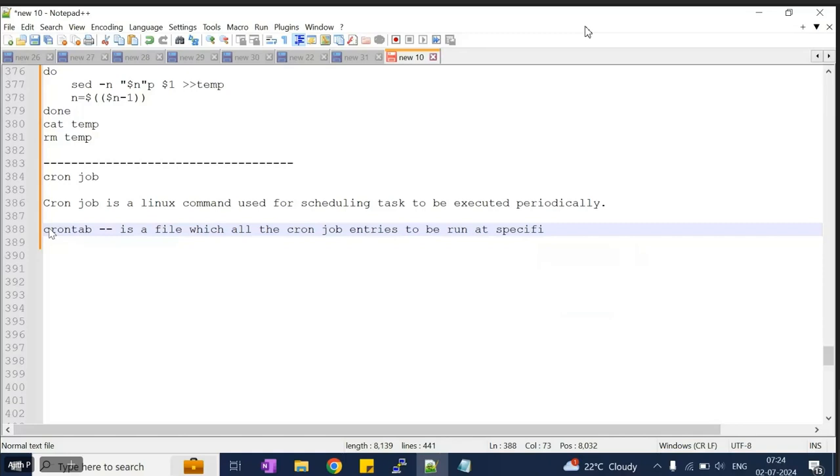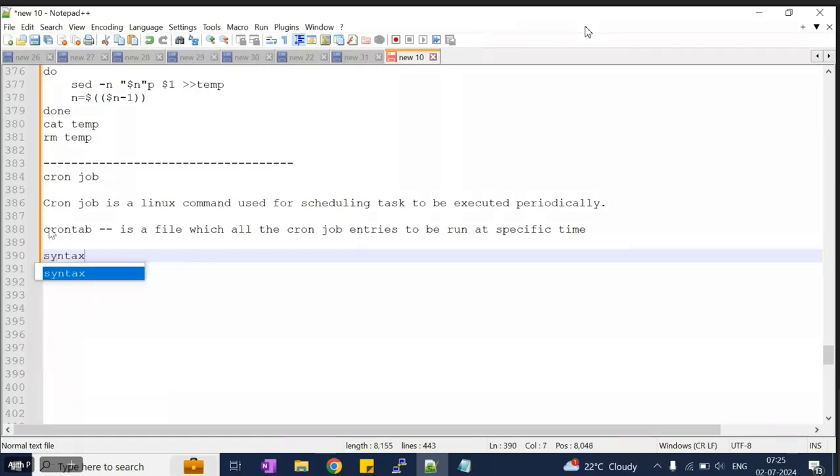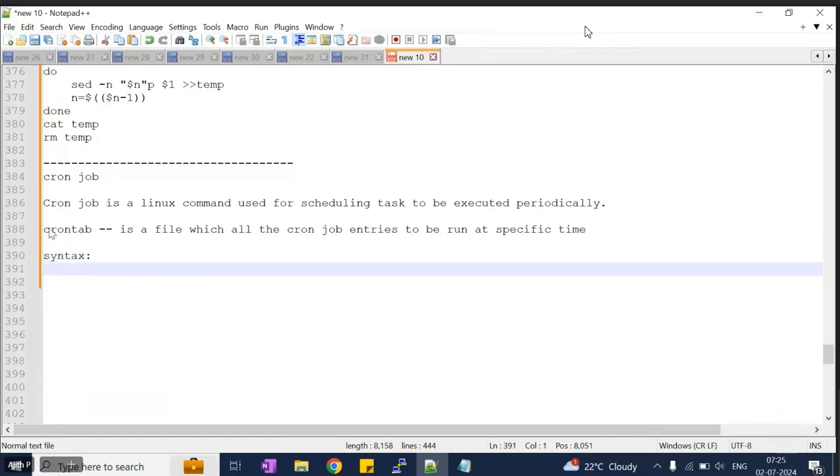So one more thing is this crontab. This crontab has a syntax. It has 6 fields.